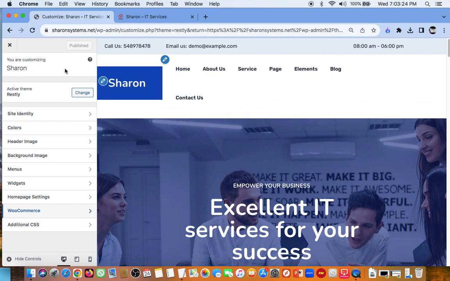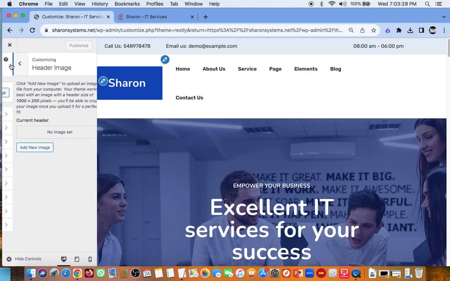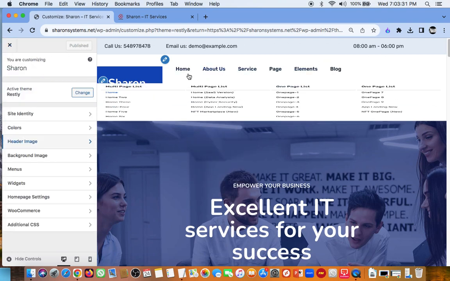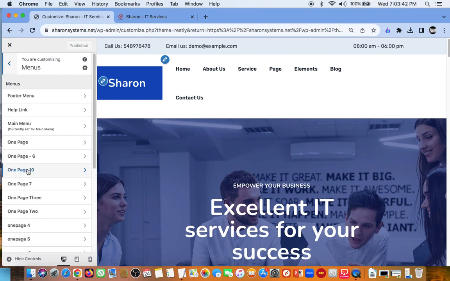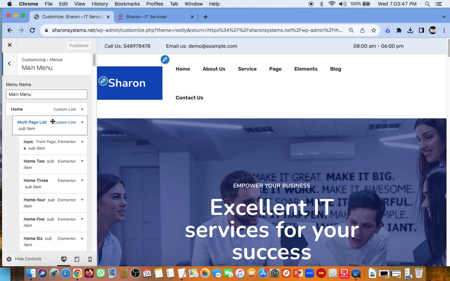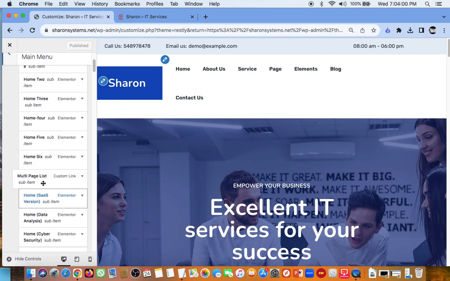So to edit the header, okay, the header image we've spoken about that one before. So that's that about this area. So yes, the main menu. So on the main menu, you have these ones who have multi-page. If you're using a multi-page. And I didn't mention earlier that the editor we're using is called Elementor.